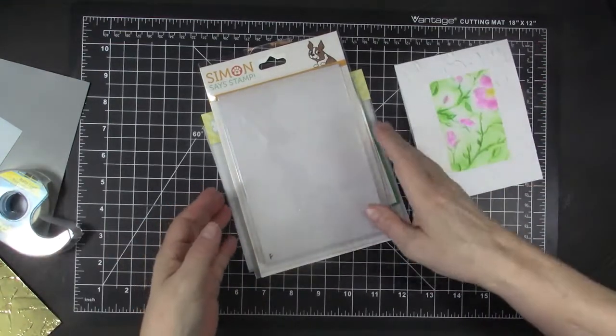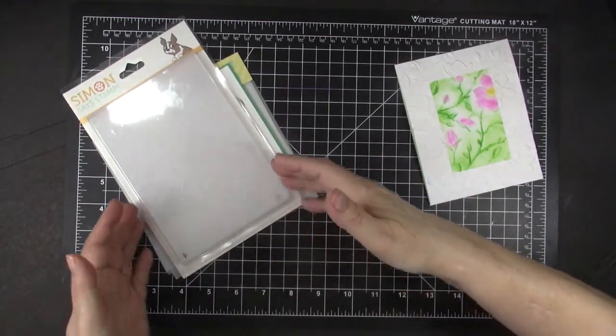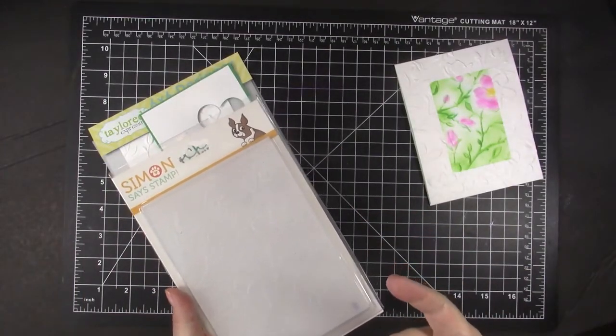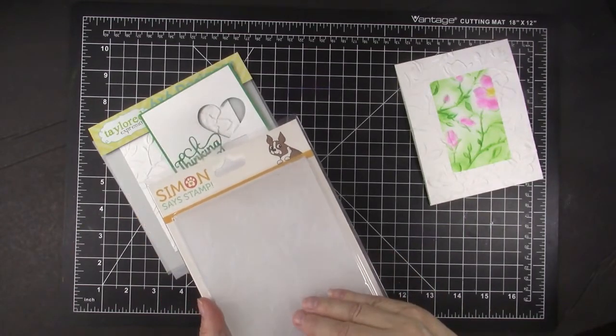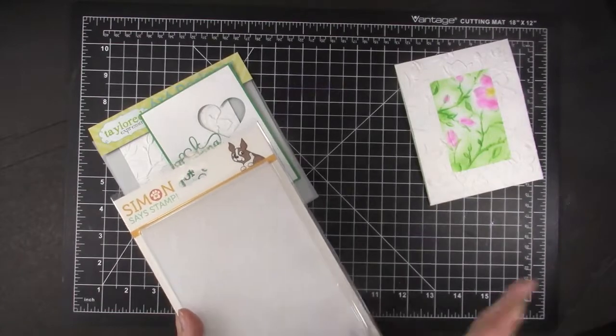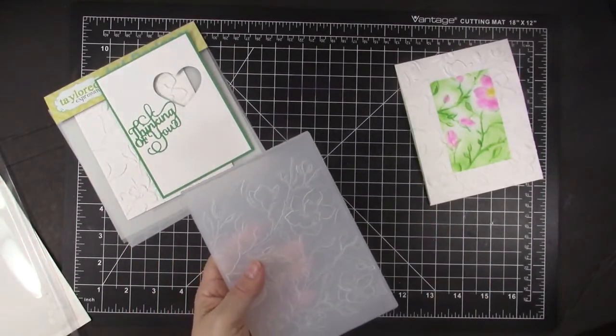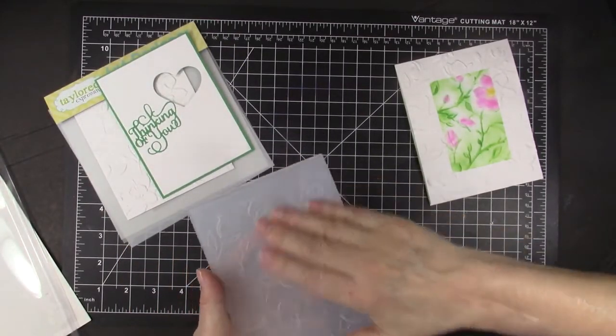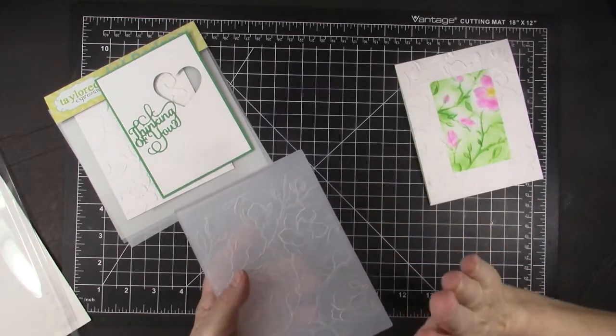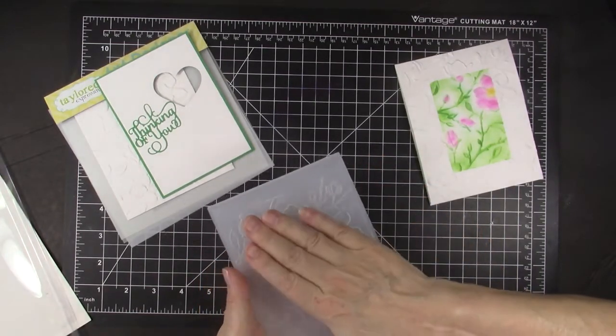Each of the 3D embossing folders have a different thickness, and you really will have to experiment with whatever machine that you have. I have an electronic die cutting machine, which is the Gemini from Sizzix. One nice feature is these 3D ones are very thick. If you have too thick of a sandwich, it won't even take it. And this one from Simon Says is maybe one of the thickest that I have. The last one that I showed you, I would use one glass and the Precision Plate, but only one glass, not two, which is typical. And I even needed a shim to get it to really emboss nicely.